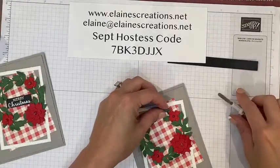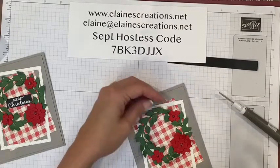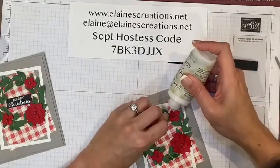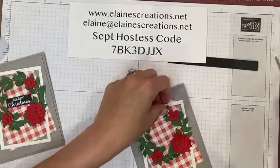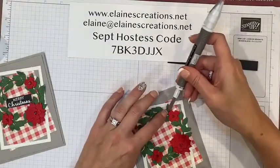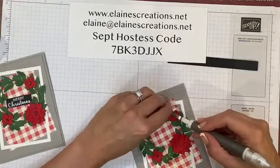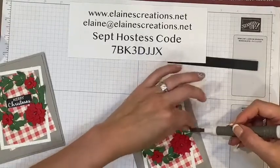Uh-oh, we're gonna have to glue that down. Should we use a glue dot or glue? We'll use some glue. Emergency fix. We need some first aid here. Tuck that underneath. Oh no! We can fix it. We can always fix it. Okay, there we go.